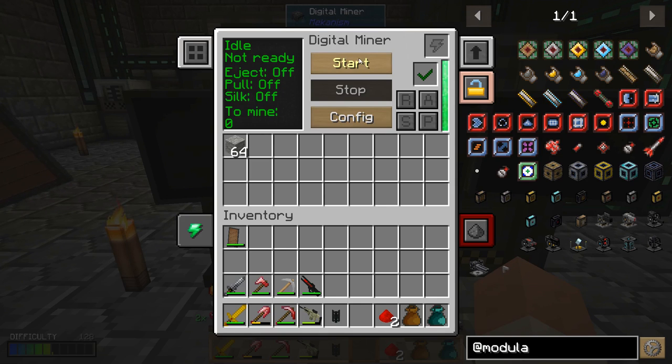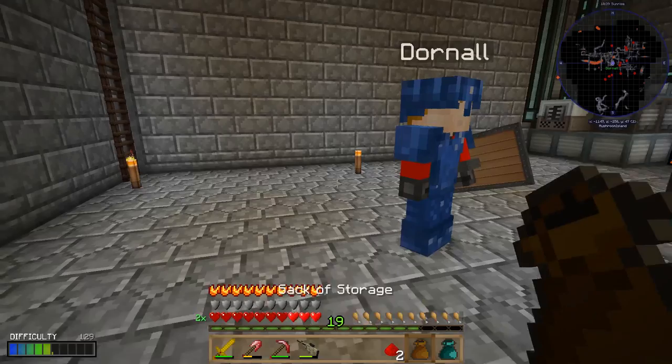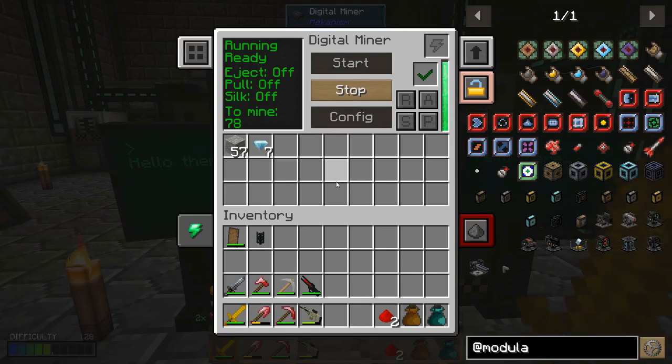But I think we want to go ahead and just hit the start button. There we go. And you can see that it used a piece of cobble to fill back in the diamond that it found. Now, within the 32 block radius, there was a total of 84 ore between diamond and lapis for it to mine. So there it goes. It's going to get some diamond. And that is that.